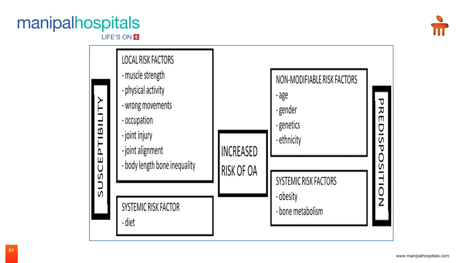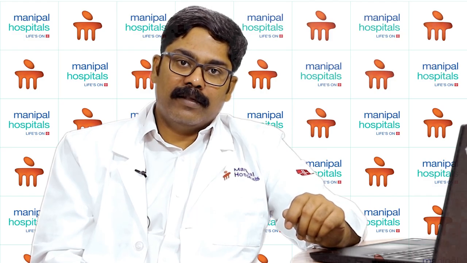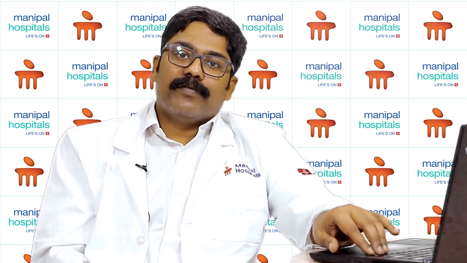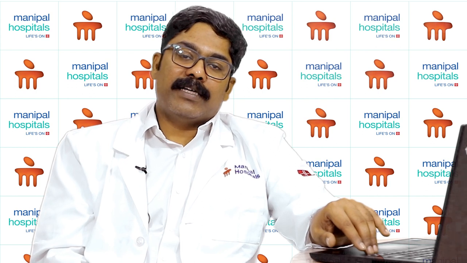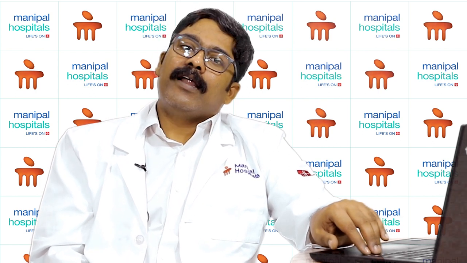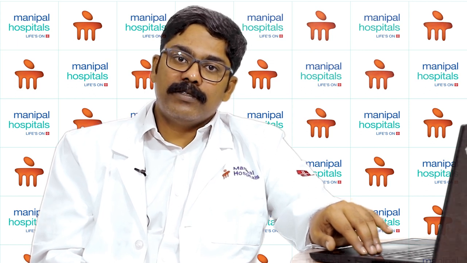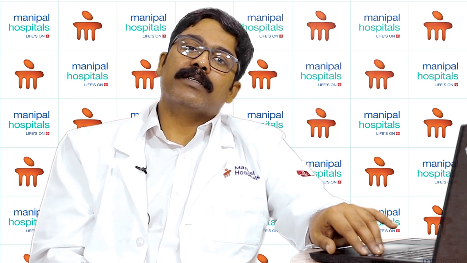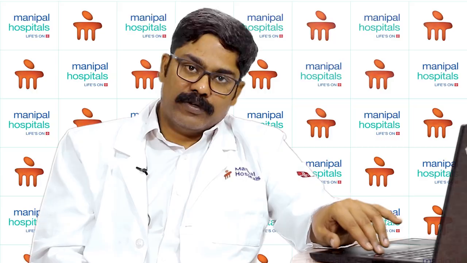There is a direct correlation between obesity and osteoarthritis. The impact that a joint takes because of the weight of a person tends to directly increase the wear and tear in the joint, causing osteoarthritis. As a patient gains a few kilos, their arthritis worsens, and likewise any weight reduction definitely contributes to the improvement in symptoms. You must have heard of the metabolic syndrome, where there is diabetes, hypertension, cholesterol, and obesity — and nowadays a lot of doctors are associating osteoarthritis also as part of this metabolic syndrome, because there is a direct correlation between these conditions and osteoarthritis.